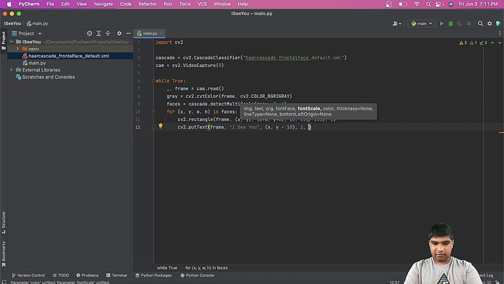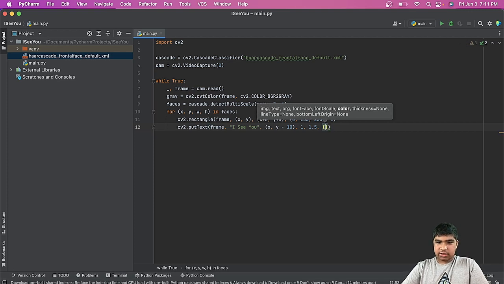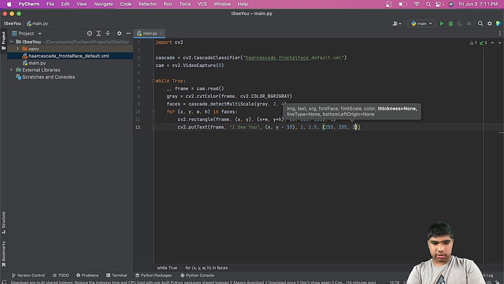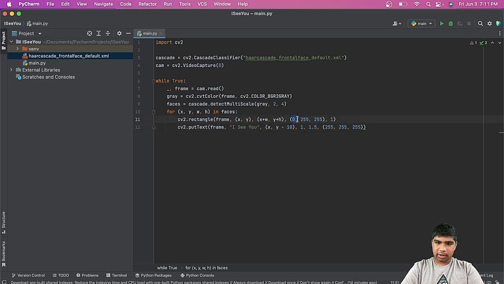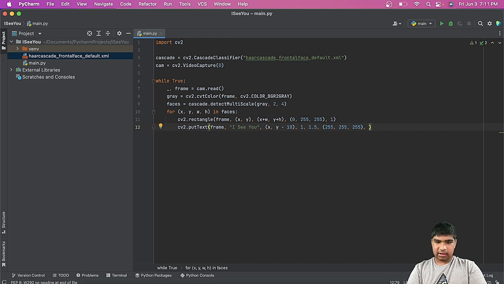Then we have the font scale, like it says up here. So how big is the text? I'm going with 1.5. Then we have the color, right? I am going with white, full on white. I think it looks good. You can do whatever colors you want. Remember, same principles from the rectangle. And finally, the thickness, 2.